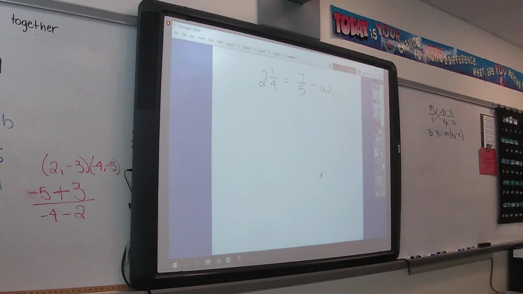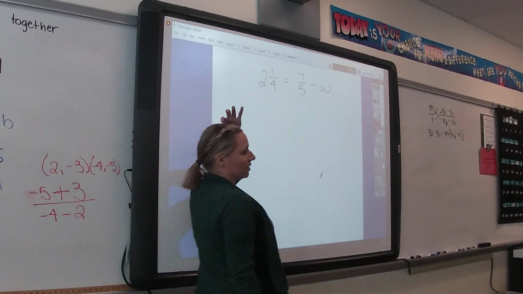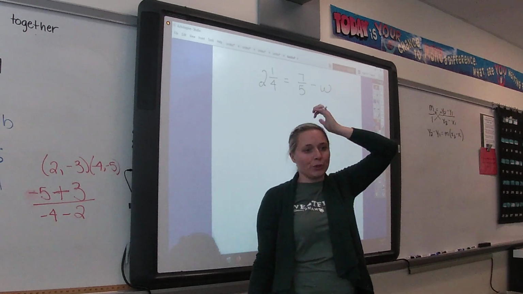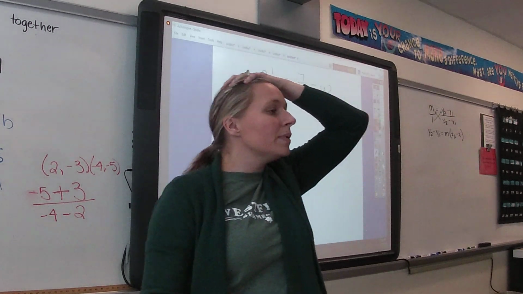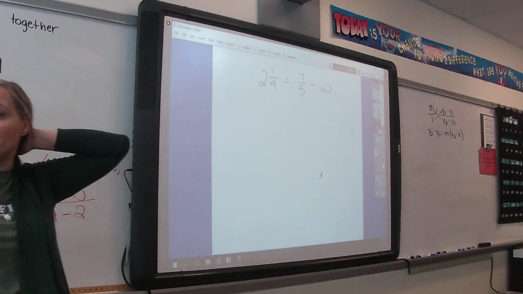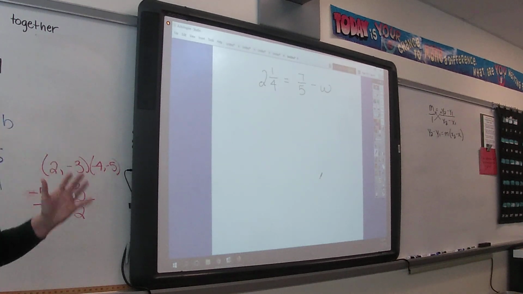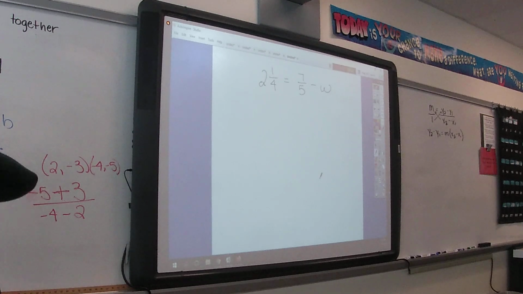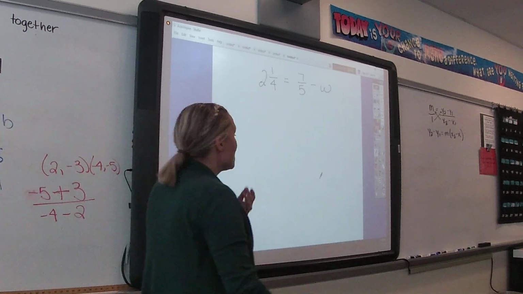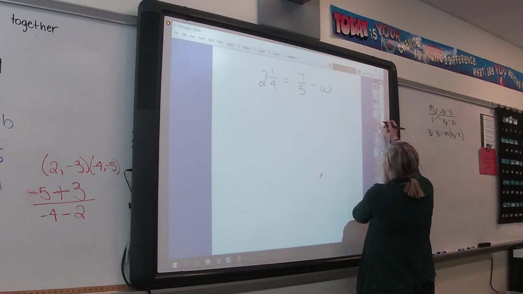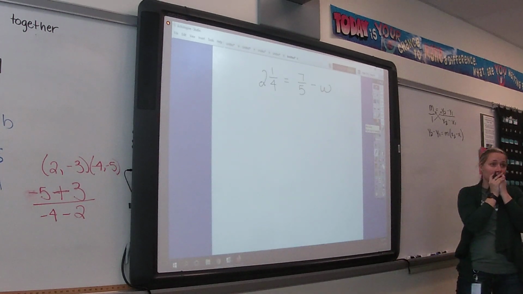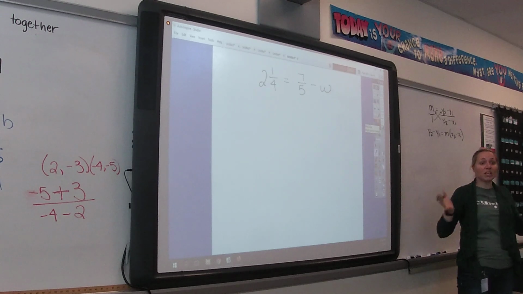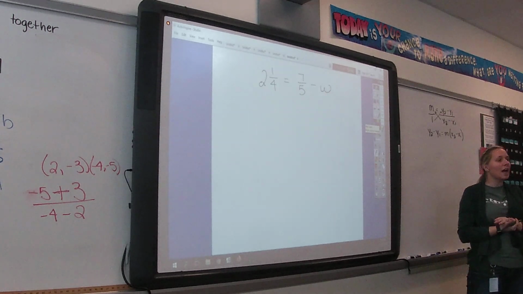I know lots of students in the past, when they look at a problem like this, they're like, ooh, I don't do fractions. Nope. Avoid. But now at this point, should the fraction even faze us? Because worst case situation, we could use our calculator. So we have a way to deal with the fraction, and now we're just focusing on the equation. What do we need to move first? The 7/5. We have to get rid of that. How are we going to move that 7/5?